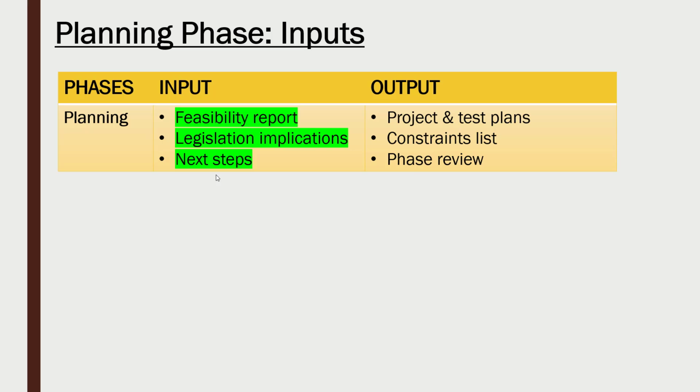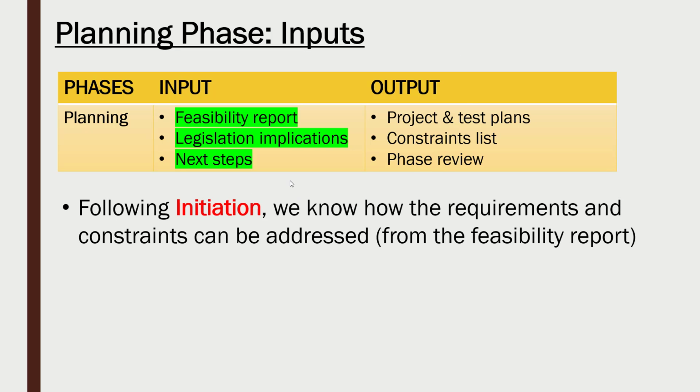In terms of our inputs from initiation, the inputs are going to be the outputs from initiation. From this, we've got first of all a feasibility report. This report is basically saying how we can do our project, how it's possible to do it. So we've got some user requirements and some constraints, requirements being what we need and constraints being what we can't do. So things like a budget, a timescale, we can't break that. And we know from this report, from our previous work, that it's possible to do, and we know how we can approach a project. So we've got some idea of how we're going to meet our requirements and not break our constraints.